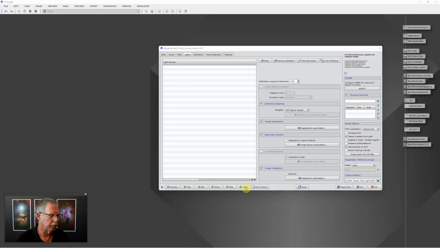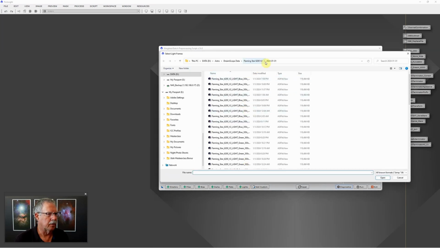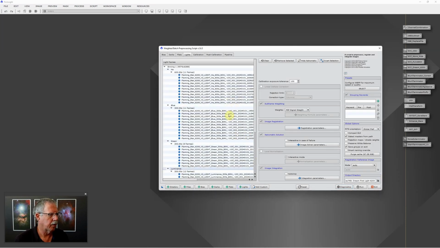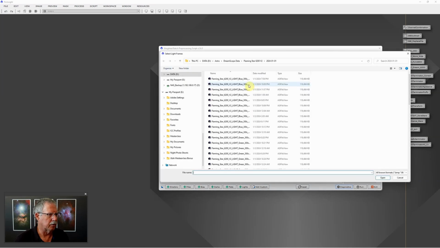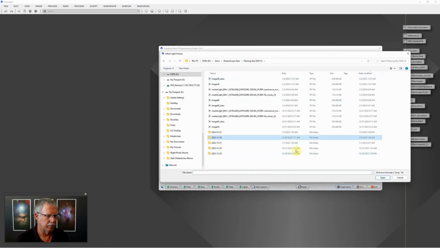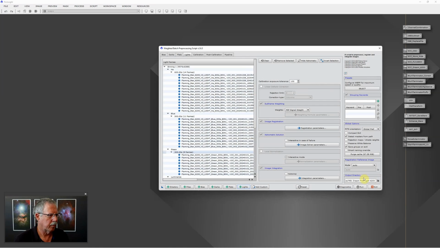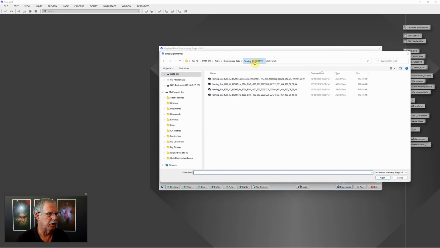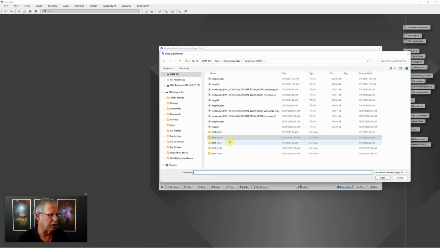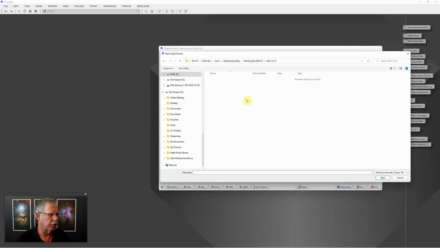So we'll click on the plus lights, and here's the data from the first. Select all of those, select open, and then we have more days to load. So we'll go back to the day before and open. Now, if you have a lot of folders, this can get somewhat tedious. So there is a shortcut way to go around this, but the problem is it will load other files that you may not want loaded. It'll load pretty much anything in this folder. So we'll just load them one folder at a time.